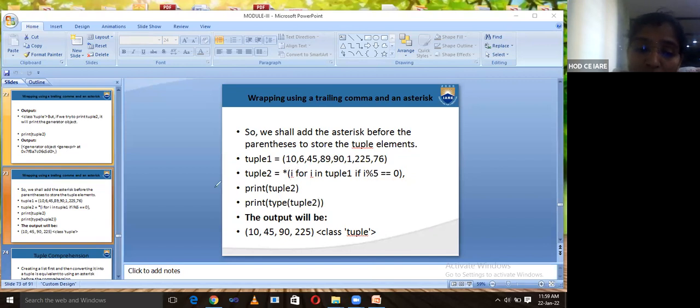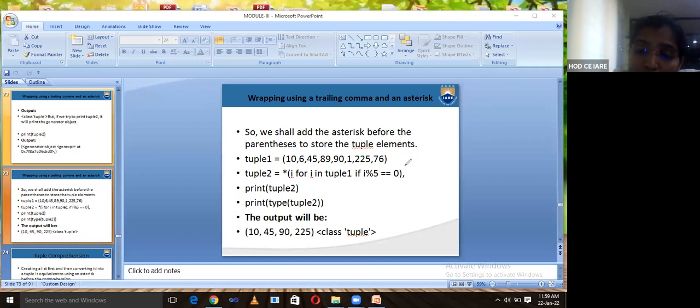We have done tuple comprehension in different methods. The first time we did it with list comprehension, and we wrapped the tuple function around the comprehension, so it converts into a tuple by typecasting. In the second method, we use a trailing comma at the end.